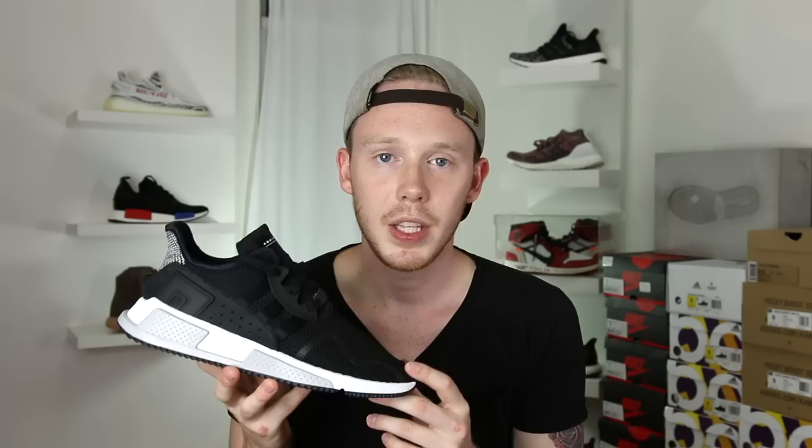If you've seen some of the other mesh EQTs in hand, you know exactly how these feel — pretty soft, pretty stretchy, but it's not Primeknit. The black mesh covers the entire upper of the shoe. You do have some fused overlay accents around the toe cap area. I'm not sure if that really helps durability — I'm assuming it's more there for aesthetics. When you look at the toe straight on, the fused overlays kind of create a zigzag pattern.